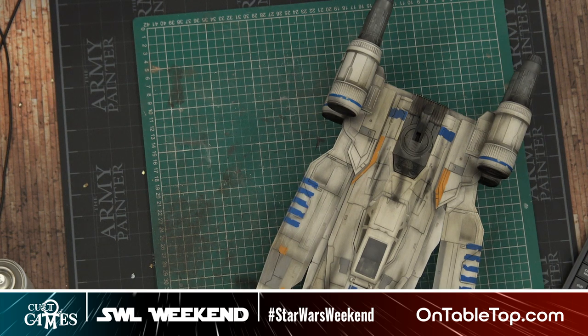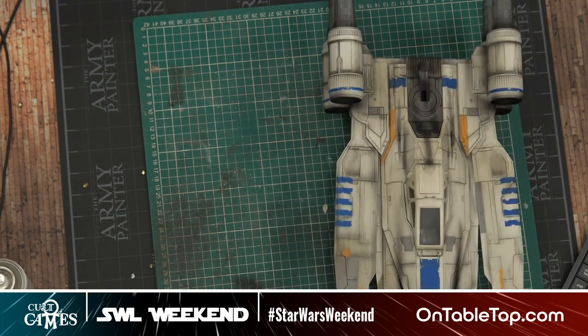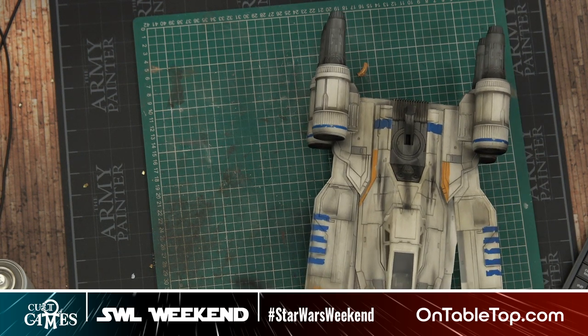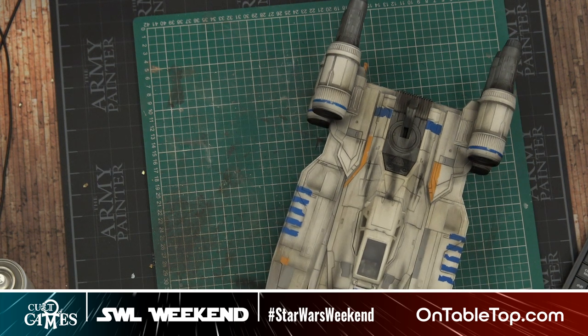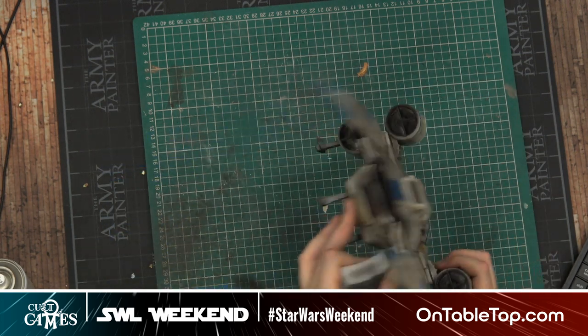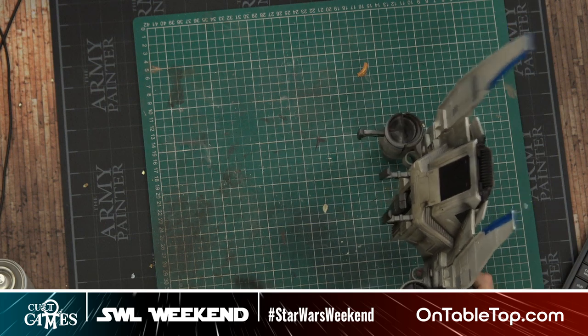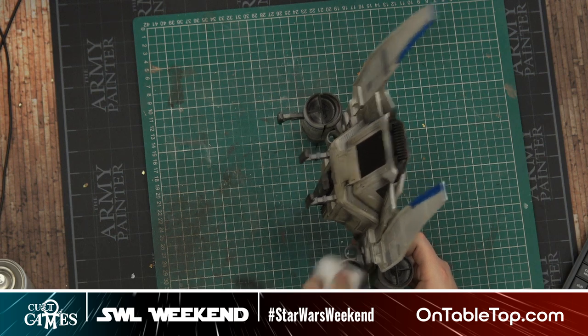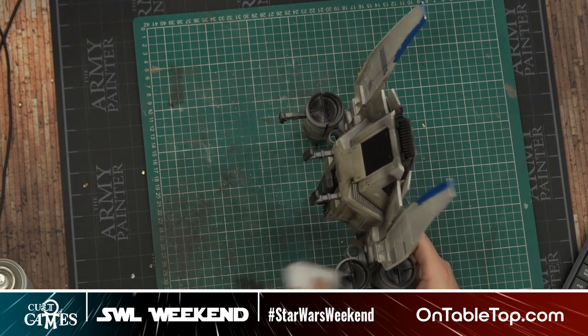I would be tempted to try and blacken the ends of these. Again, this is other stuff I did. Have you already done it? Yeah, but it's probably been removed as I've been scouring it with the sponge. Nice. Okay. Right, let's flip her over. Were you going to go at her with that scouring pad again? Because we don't want the engines entirely black. So this is going to pull it back a little bit.